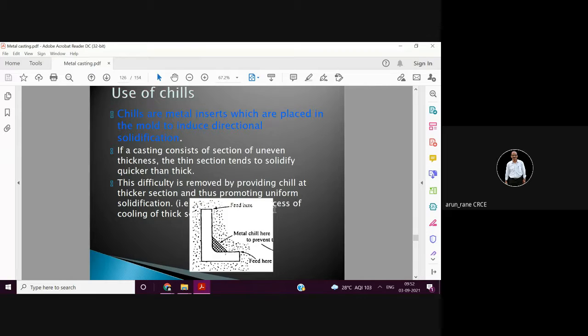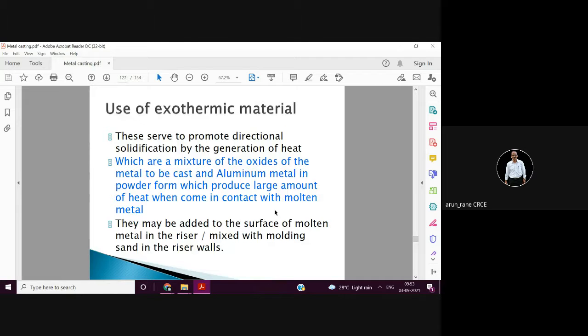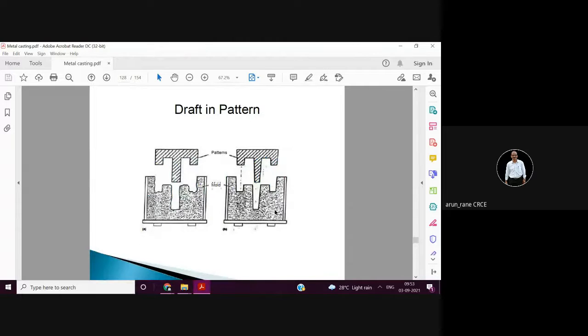So if you want to make it cool in a faster way, what we do, we put ice cubes so that it becomes cool rapidly. So same is the function of chills. हम लोग बोलते हैं ना chill down means cool down. So same way the use of the chills is to help the solidification in a faster way.